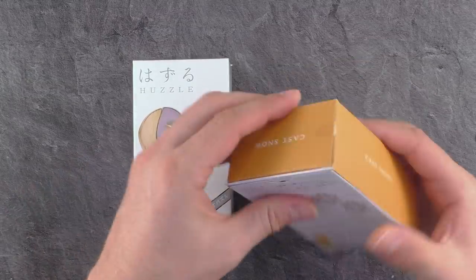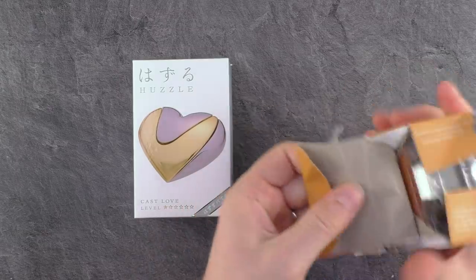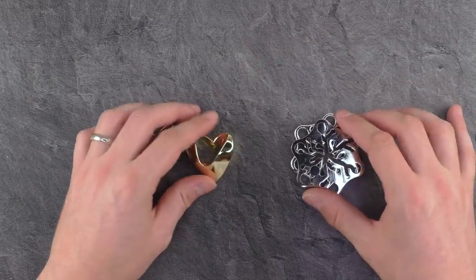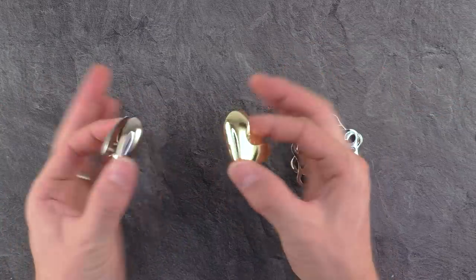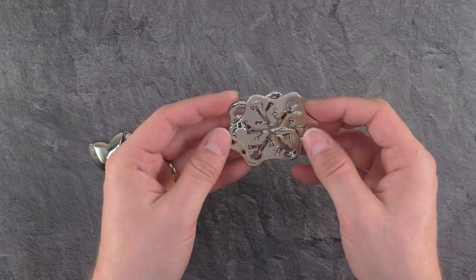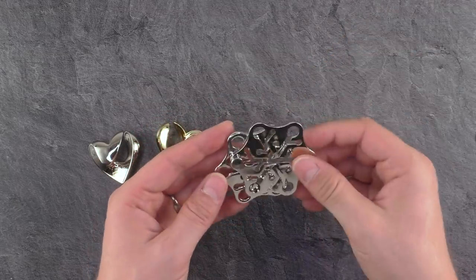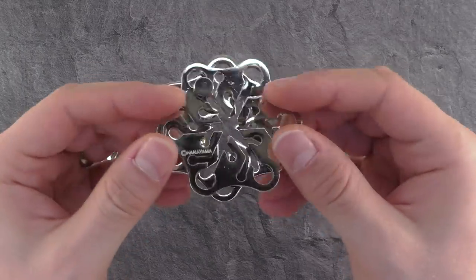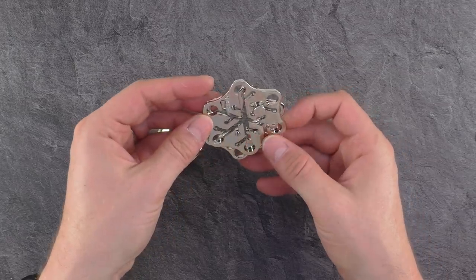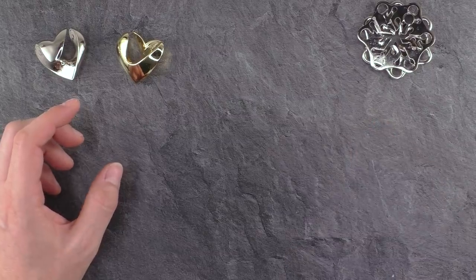Let's just get them out of the box and have a look. I'm not a box collector, so I just do it the rude way and take it out. Here we go — these are the two puzzles. The Cast Love comes disassembled and you need to assemble it. And I need to separate the two pieces of the Cast Snow. This one has a shiny surface and looks quite complex. I'm really interested to see if this is really a level two puzzle. I would also like to show you something I'm absolutely amazed by.